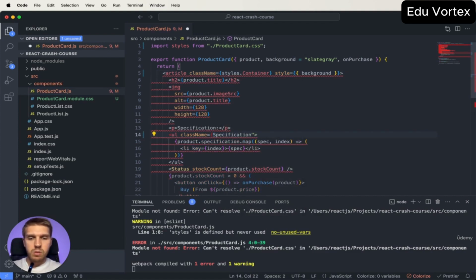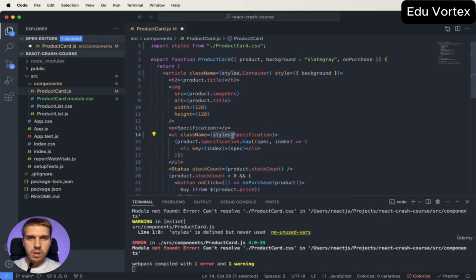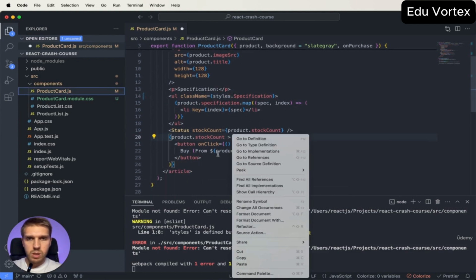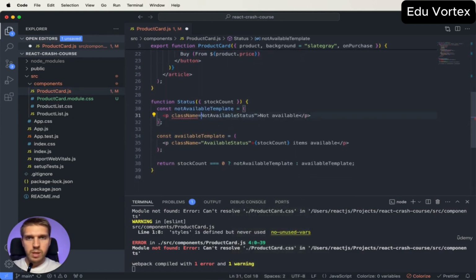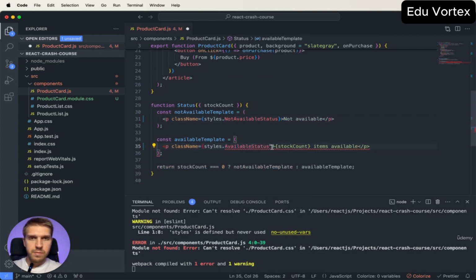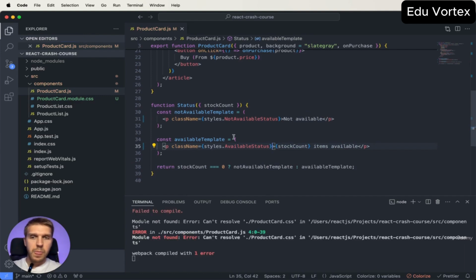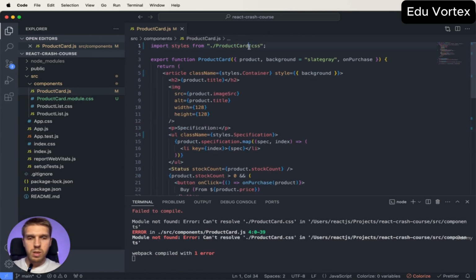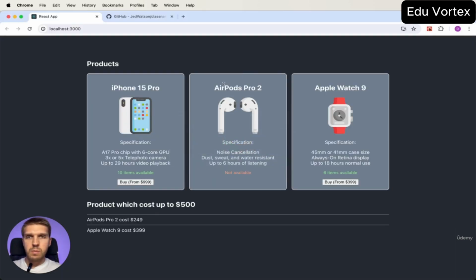Okay, let's do the same for specification. Just copy styles and do it also for status. Now we need to add module here. Save the page, refresh, and see it works exactly the same.